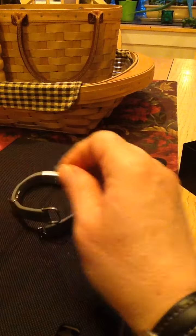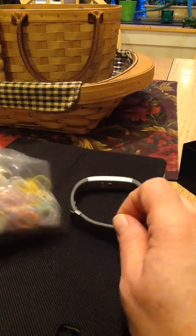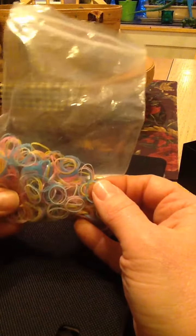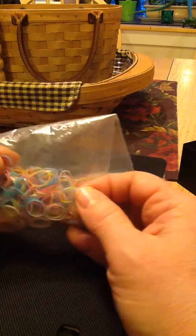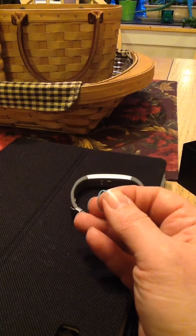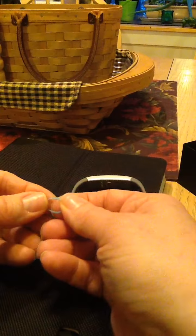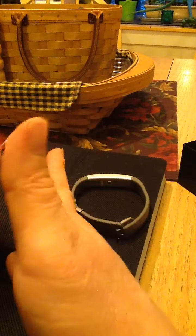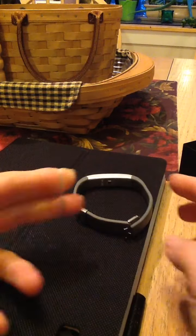So here's my fix. This is a bag of teeny tiny elastics that I got at the dollar store. I think it was for some kind of craft, because obviously I don't teeny tiny braid my hair, but there you go. So I took one of these elastics, I doubled it like a figure eight. They're pretty durable, even though they're very thin. So it's cutting off my circulation.